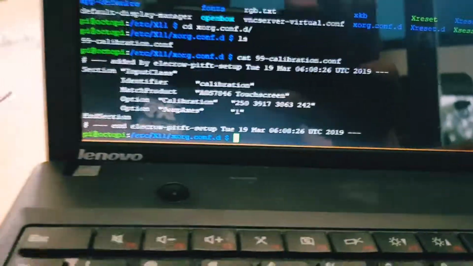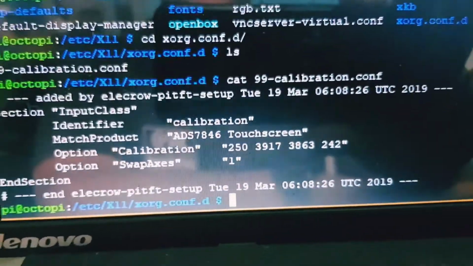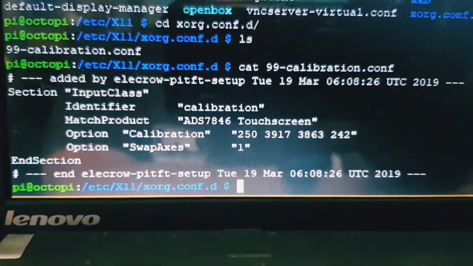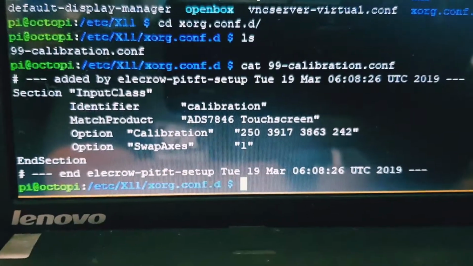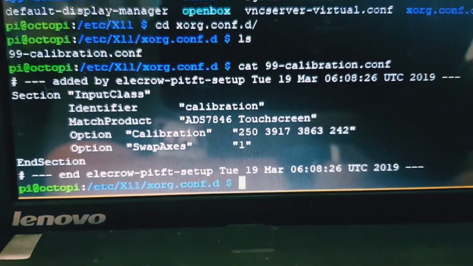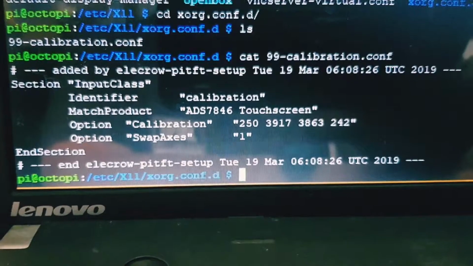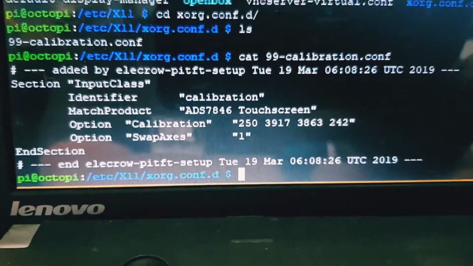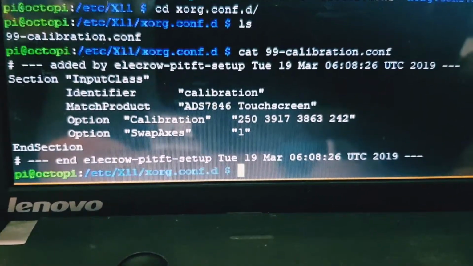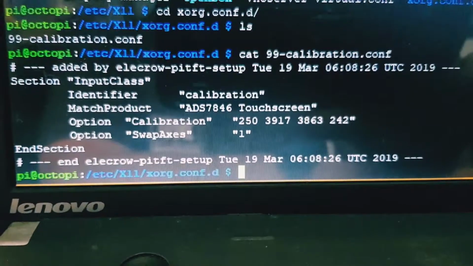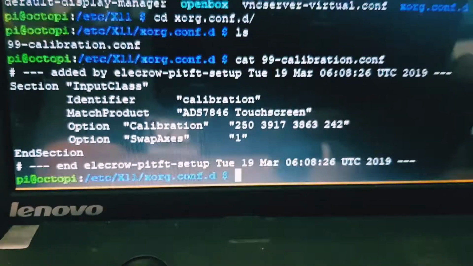Once I've catted it, if you see that information there, that's the information you need to have in the system. You want 250, 50, 390, 17, 3863 and 242, and then the swipe axis.